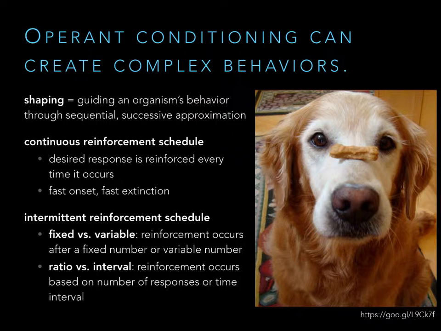Then you might say, all right, if you clean your room from today until the weekend, maybe it's Wednesday, Thursday, and Friday, then we'll go get ice cream on Saturday. Now they have to do the trick of cleaning their room 3 times. And then you start to make longer schedules of you have to clean over the course of a whole week. Then there's maybe a monthly allowance built into it. Okay, so ratio is the number of times they do the behavior, and then interval would be an amount of time that has elapsed. The point of all this is to spread out the number of rewards so that they're not getting rewarded every time, so they start to carry out the behavior without needing that reinforcer.